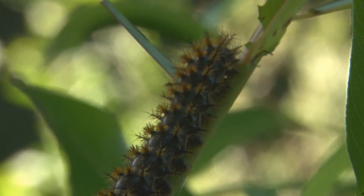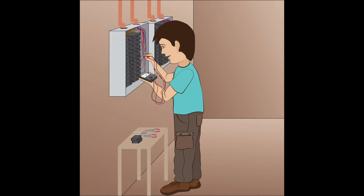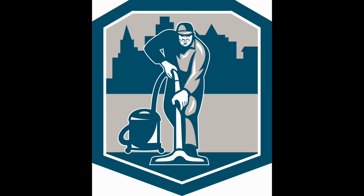Pest control checks out written complaints and carries out scheduled rounds. Hopefully there won't be any critters or pests to deal with, but if you do see something, tell the nurse promptly. IT and electrical technicians will upkeep phones and computers. And then carpet cleaning people will clean carpets using specially formulated solutions to disinfect, discourage pests, and keep the carpet from becoming a slip hazard.